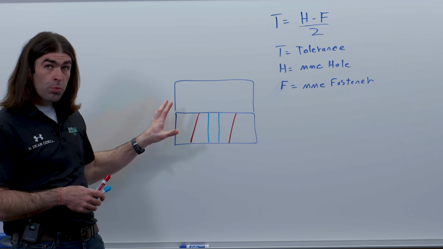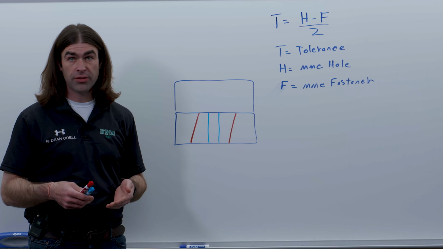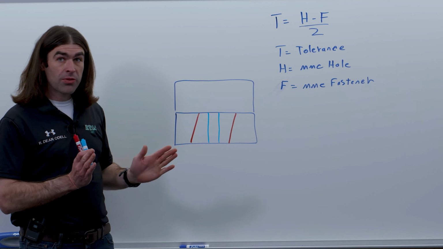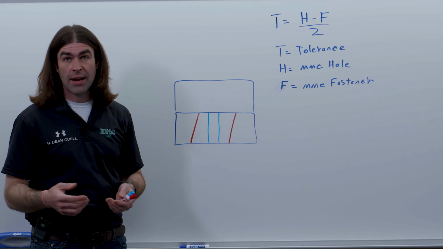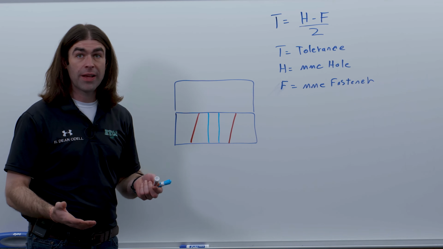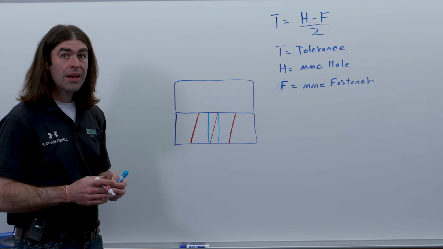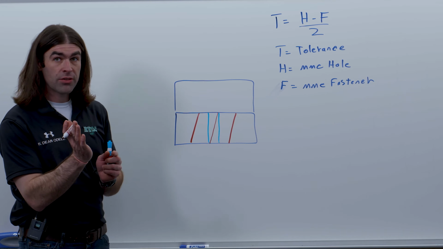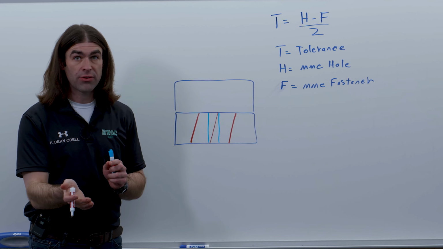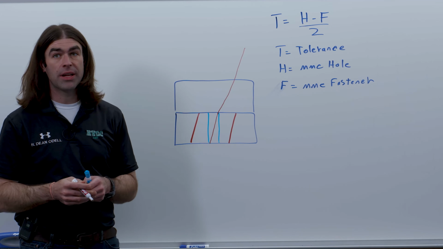So I've drawn two parts, so it's kind of a section view, right? This blue represents the tolerance zone for the fixed fastener part, the thing with the thread in it. The red lines represent the actual sides of the hole, or the actual mating envelope. We draw the axis of the unrelated actual mating envelope through the tolerance zone. If it uses the entire tolerance zone, the axis of that feature, so our threaded hole or our press fit hole, is going to continue going out into space.